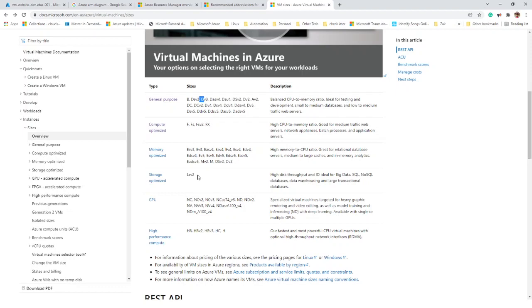I cannot make it 8 core RAM and 8 core hard disk, or 8 core CPU and 8 GB RAM. I cannot customize it. It's a standardized size. You have to use it. Okay. All right. Anyone else have a question? No questions? Should I go ahead? Yes. All right.